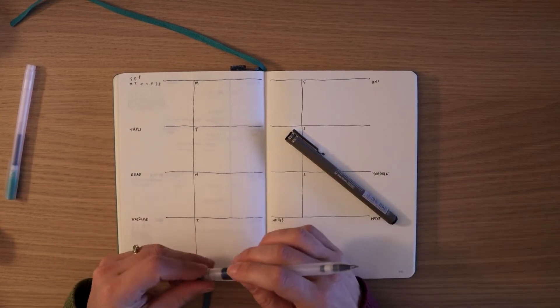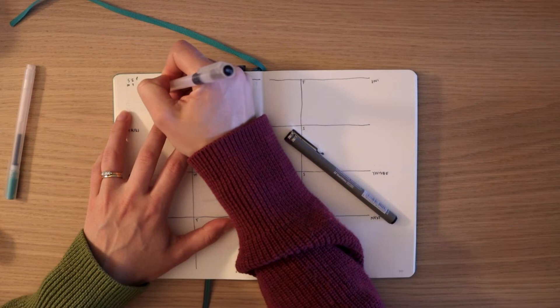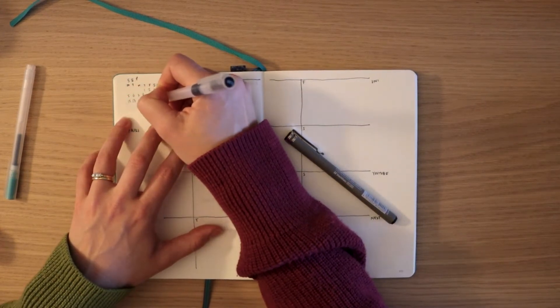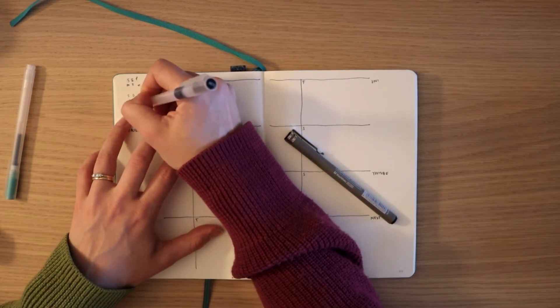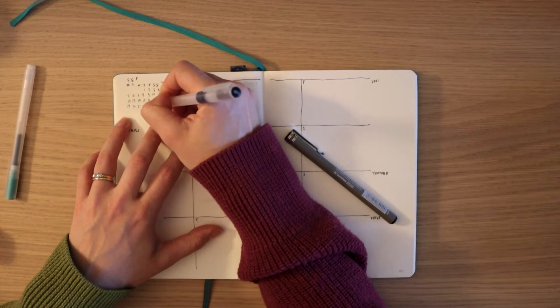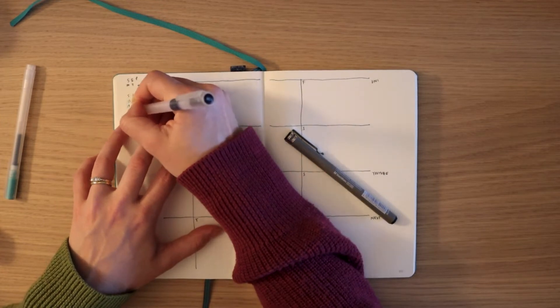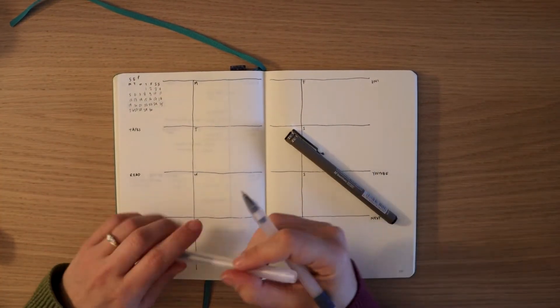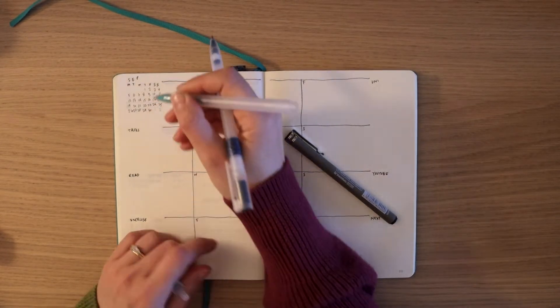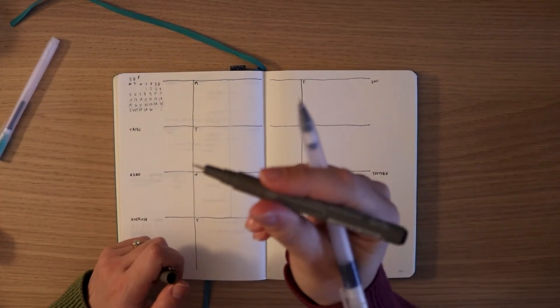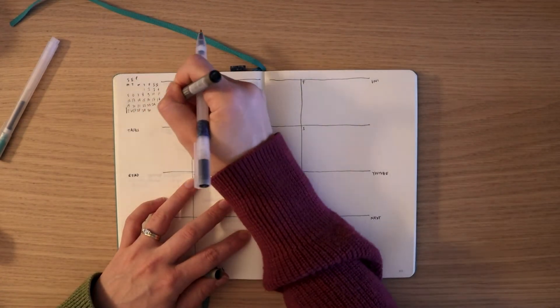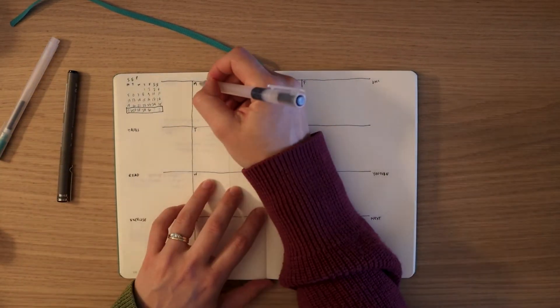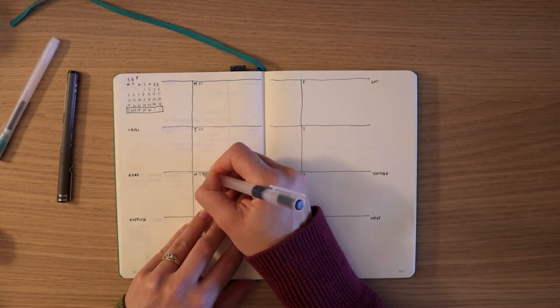And then with my thinner pen I go in and I write all the dates and stuff. I know it seems silly to write out 30 numbers every time you set up a week, but I'm a very visual person, so I like to sort of visualize where I am in time, and I do that by writing out what looks like a traditional sort of calendar and then circling the week we're in. So this was the last week of September when I filmed this, so I put in the first couple of days of October in a different color, and then I circle the week and then I'm going to write out all the dates for the week.